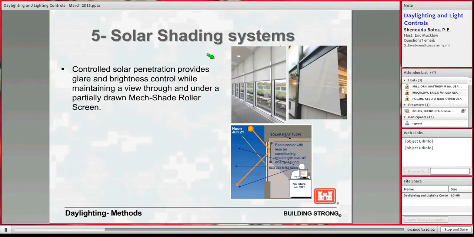Because they have mechanical equipment. Looking at the solar shade, if you remember the other building we had in another slide, they use a solar shade to block some of the daylighting, so they block some of the daylight and allow some of it to come in. Look at that graphic here.